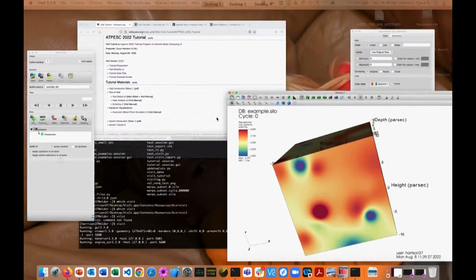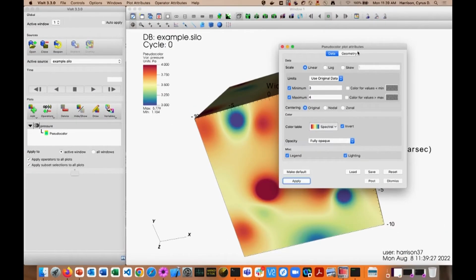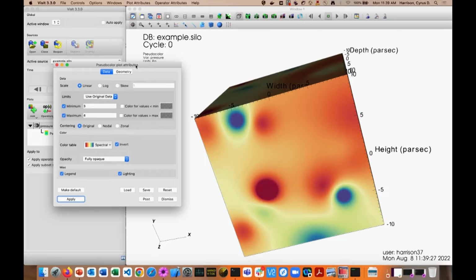And then another thing you can do, which is nice, is if you wanted to visually identify the things that are outside of your range, you have options for that. So you can say use this color for everything below my minimum. So if I really wanted to point out where the minimum data was, I could choose a color that contrasts a lot, and I can kind of figure out where these things are. There'll be other ways to understand the structure of the data, like isovolumes and contours, but this is a simple way.